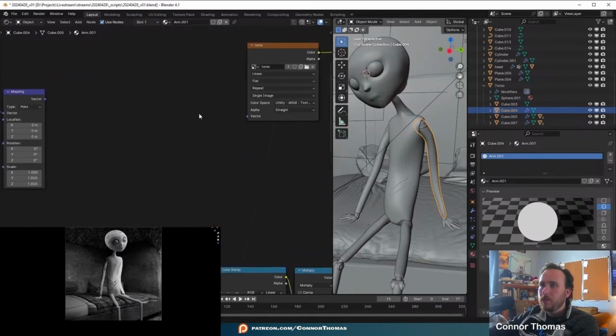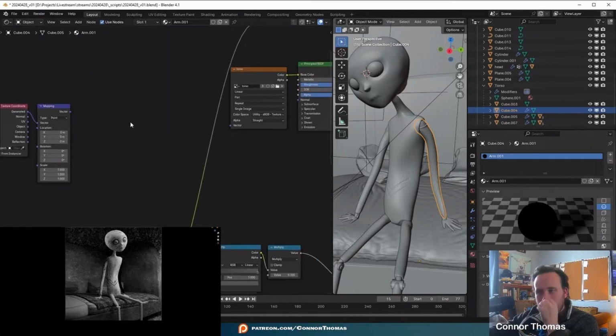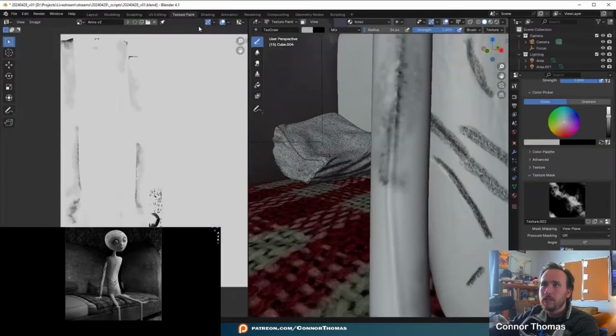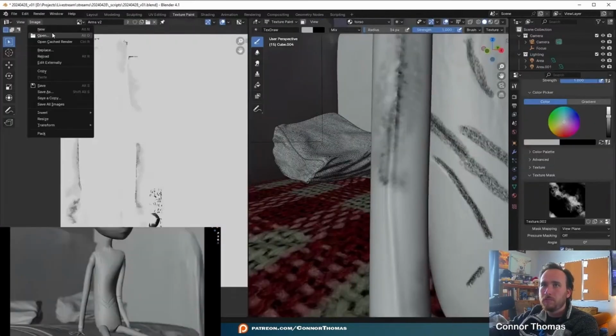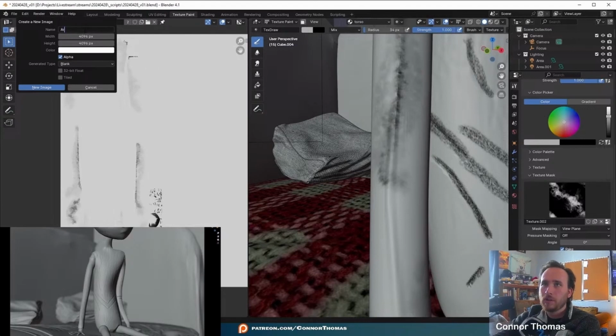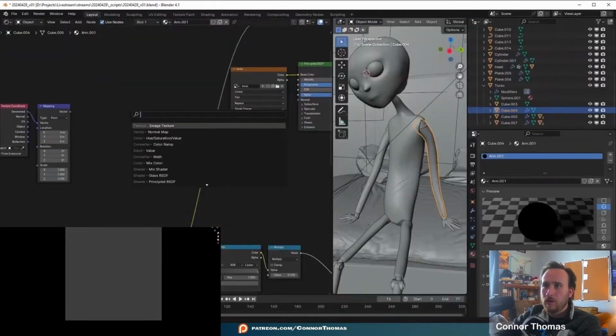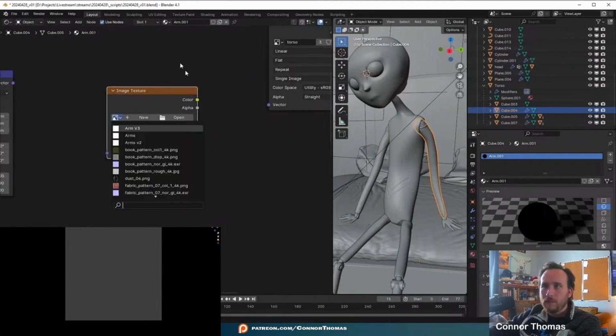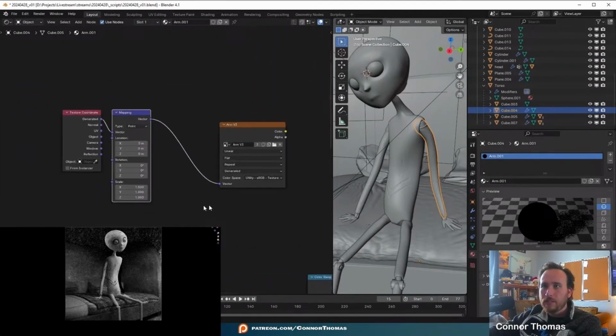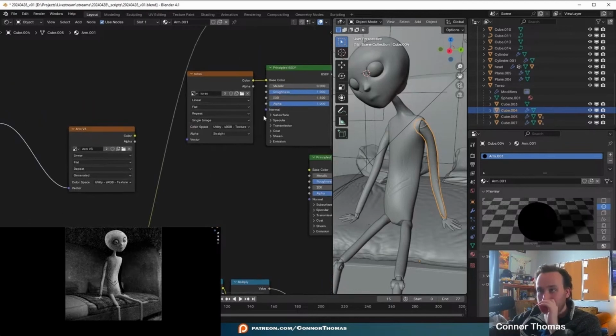Now for our other material over here, we're just going to select our other material. So we're using arm V2 currently, but I'm going to disconnect that. We're going to load in a new image texture. So let's go to texture paint, and we're using arm V2, but we're going to hit new, and then we're going to call this arm V3. And now we load that into our image texture over here, arm V3, and again, we're just going to plug that into the vector here, and this will replace our torso in a second. But this is the painting that we're going to do now on the next arm.